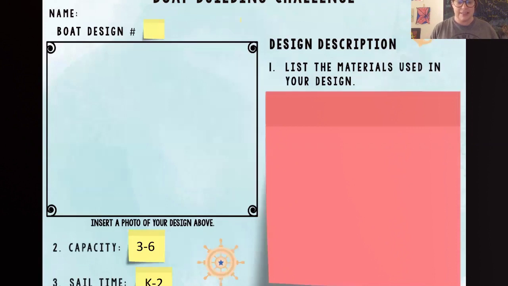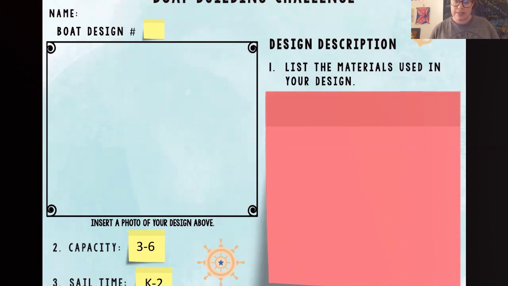So normally in class, before we do a STEAM challenge, I usually have you plan. I usually have you imagine and then sketch. Draw out your design, list materials, and make some predictions. And so what I'd like for you to do at home, if you can, is do the same thing. Sit down with a piece of paper, or even on the computer, draw up a design, come up with a supply list, and sort of think about what you're going to do before you do it. Plan in that planning phase.